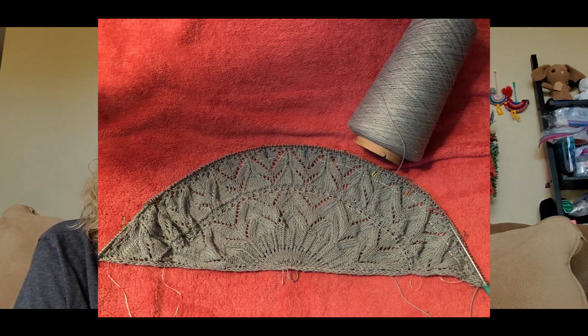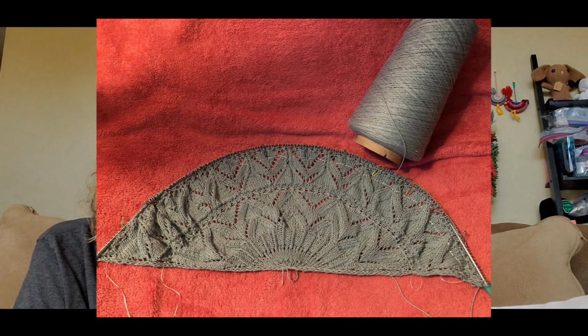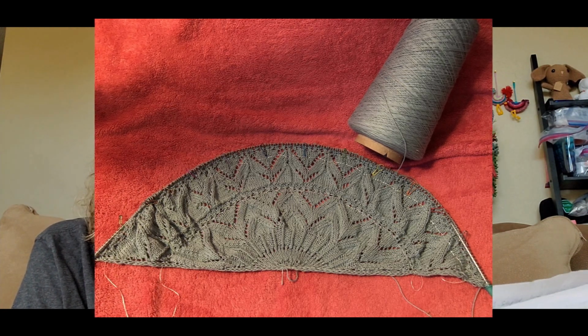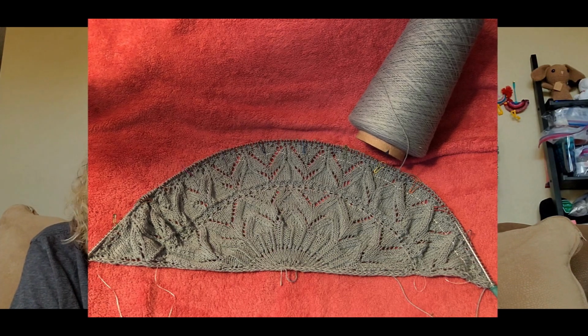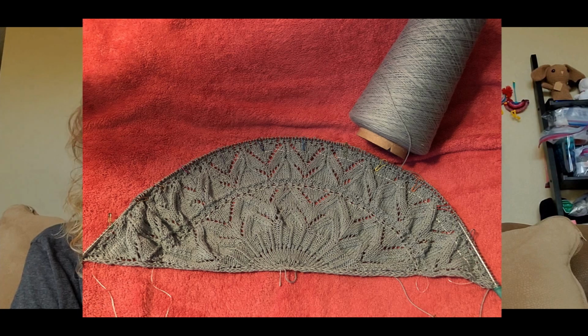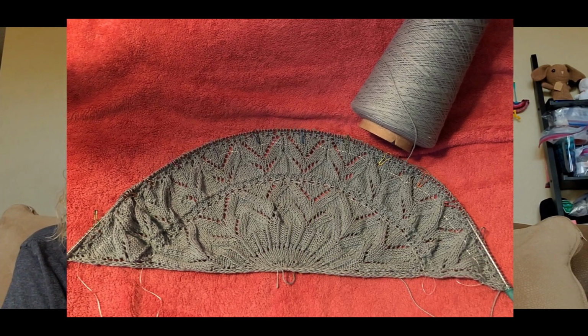The next person to share with us is a new person here. This is Jenny C. Jenny C is just starting with us. She decided to jump in and start with us, which is awesome. We're so glad that you're here with us. This is her clue 1. She's using Hobie Cotton Kings and the color Aqua Tint, and I can see she's using some lifelines here.